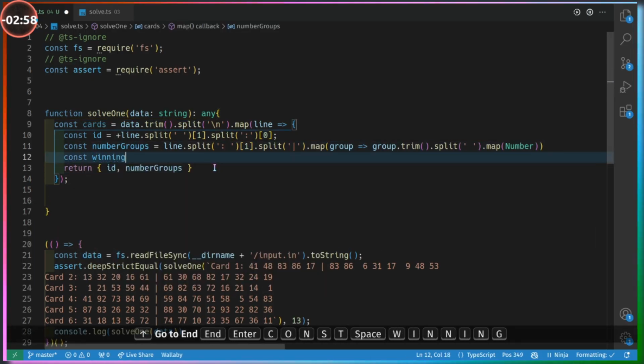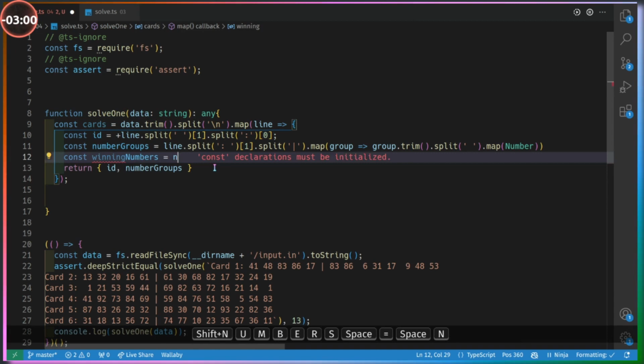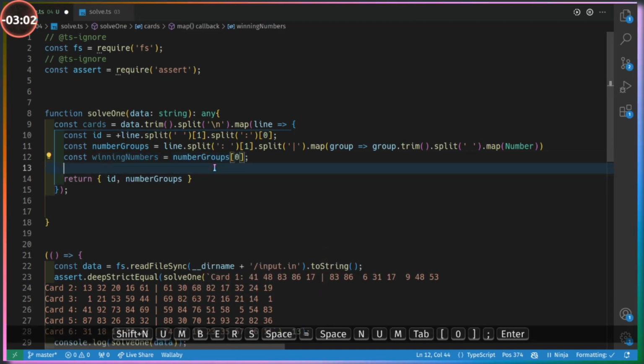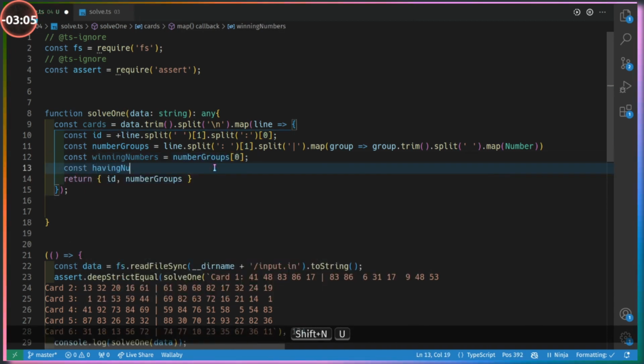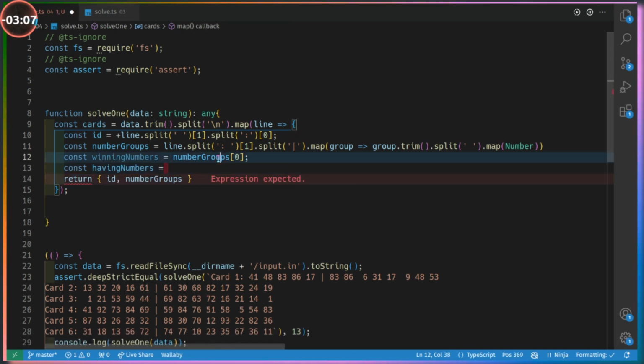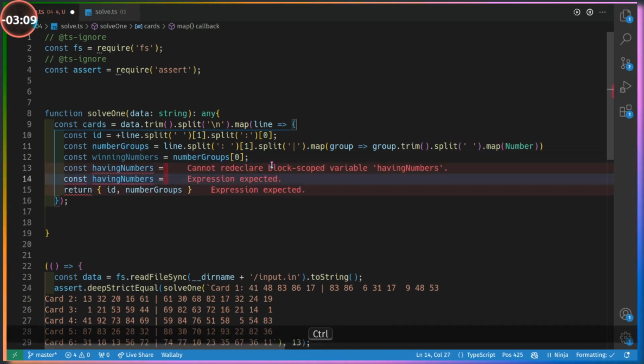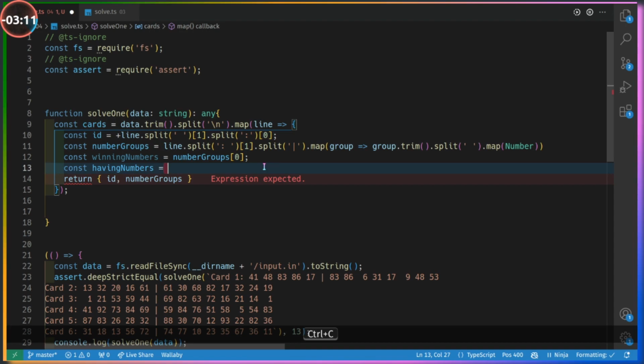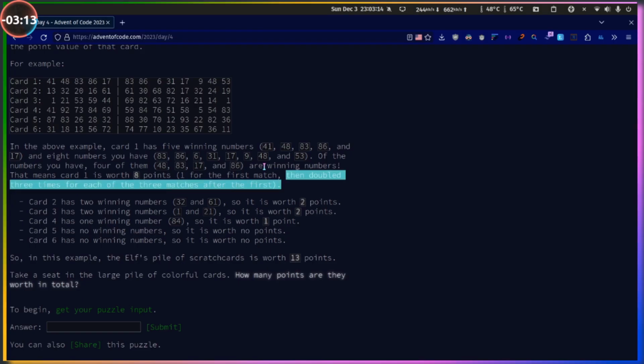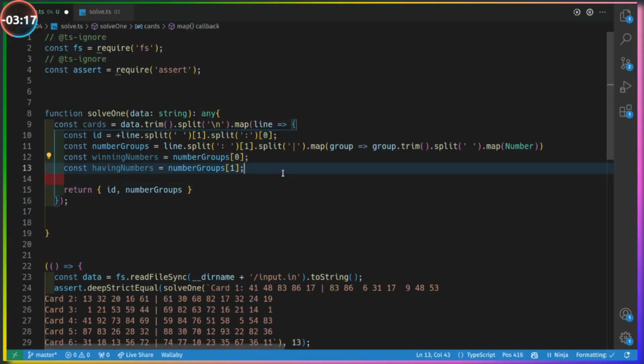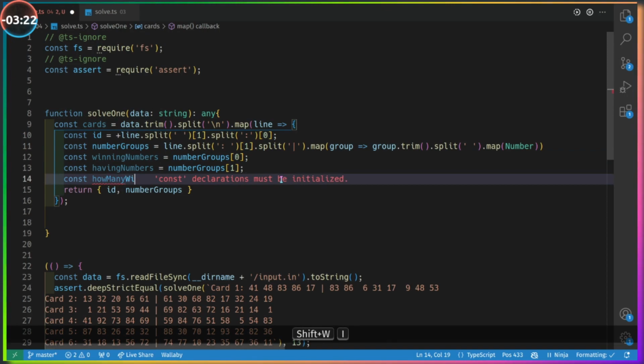Const winning numbers equals number groups 0. Const having numbers equals number groups 1. That's not what I copied. Okay, now try to figure out this weird logic. How many winning numbers? Const numbers.